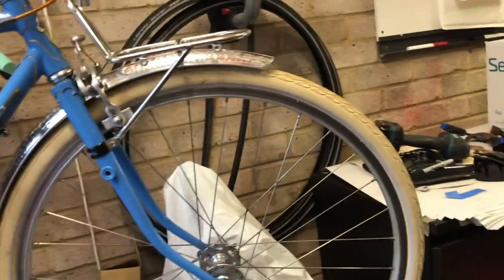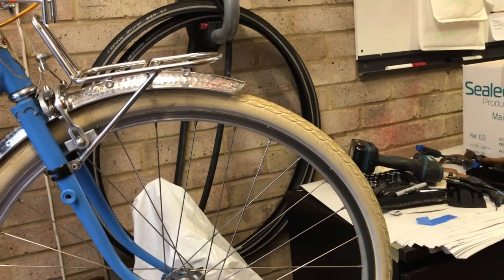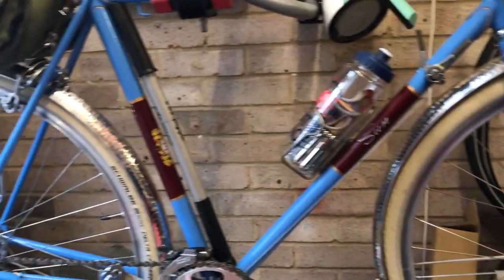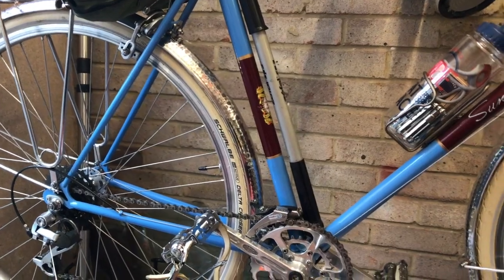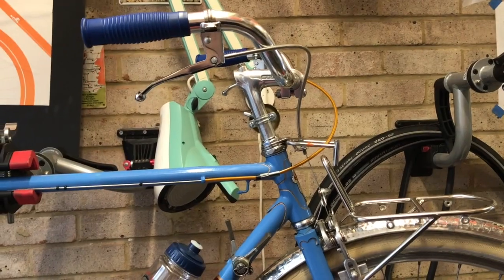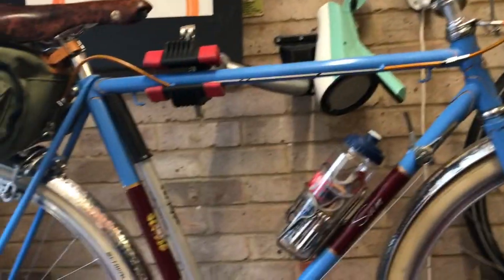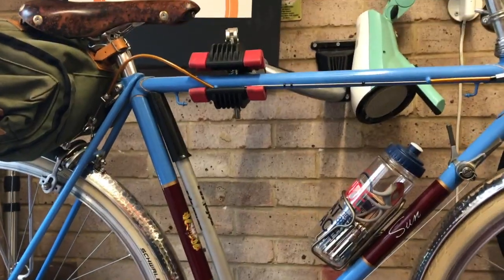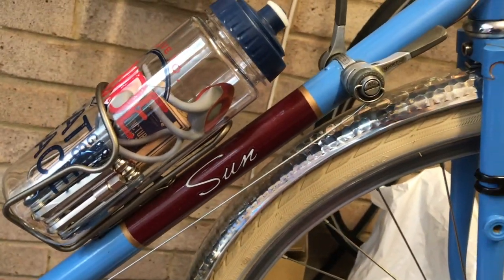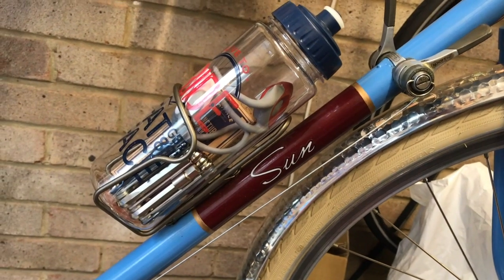I've put bigger tyres on it, hence fitting the new mudguards. I've put on Delta Cruisers, 35mm. They can run at about 60 psi, which will make a nice comfortable ride, and the handlebars give an upright riding position, which is good for looking around, but also when I built the bike I was having some problems with my neck, and I didn't want to have my neck continually in a crick. This water bottle from Fat Face has got a toolkit and puncture repair outfit in. That's not been used yet. That was a present from my son for Christmas this Christmas.